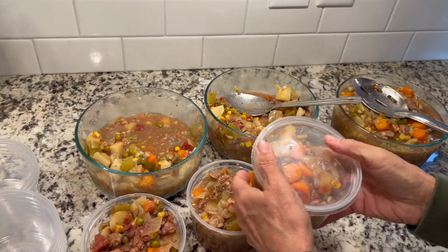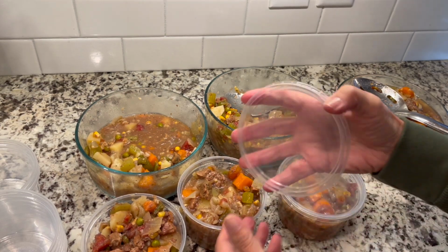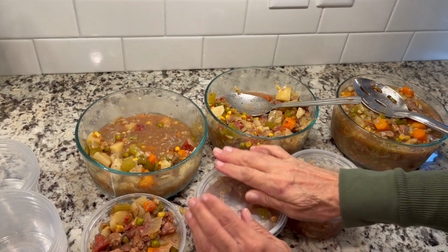And put the lids on. And they stack really nice as well. That helps in the freezer.